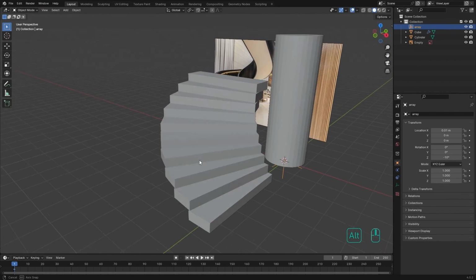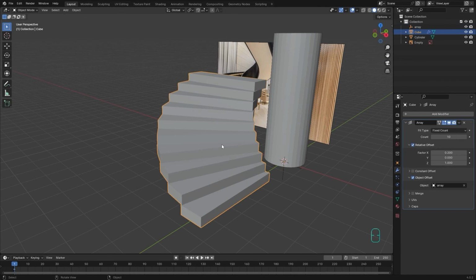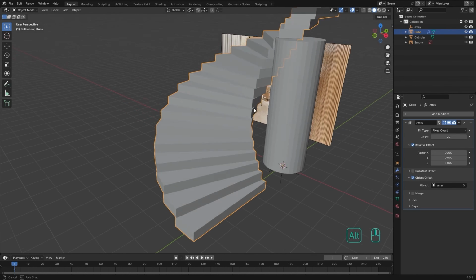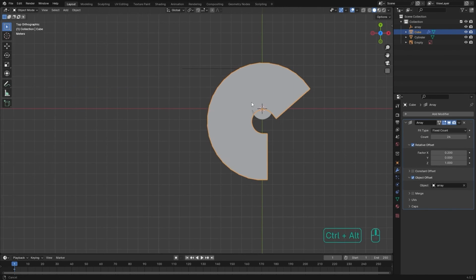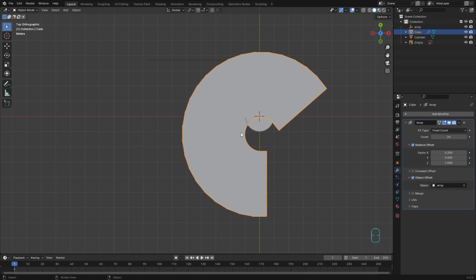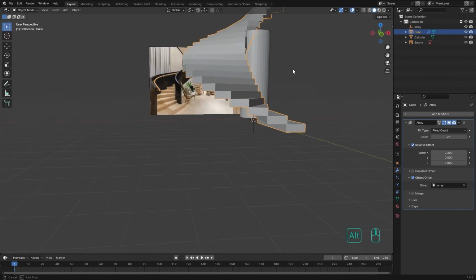Okay, so now I can select my array, increase this number, and then let me look from the z-axis, and you can see that right now it's exactly what I want.